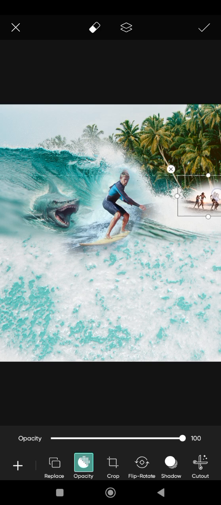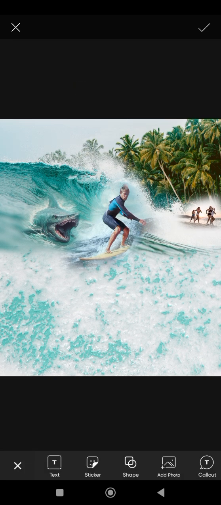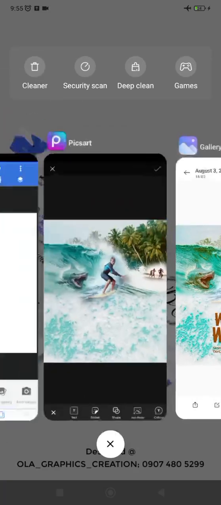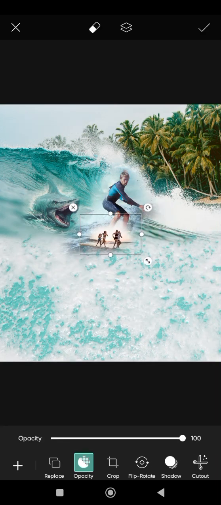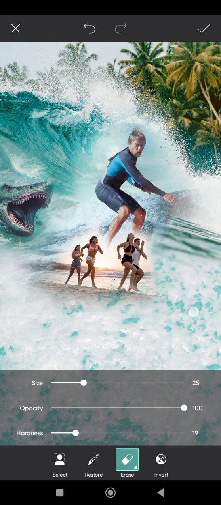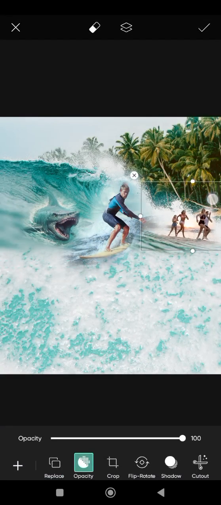Just to show that there's land there and these guys are running out of the land, so it speaks well. When you look at the original, you can see it. I didn't really erase it well. I'm supposed to erase it such that more parts of this white part will actually go off the image. Some part of them needs to go off the image. So let's try and achieve that. Just erase softly. Let's mark this and see.